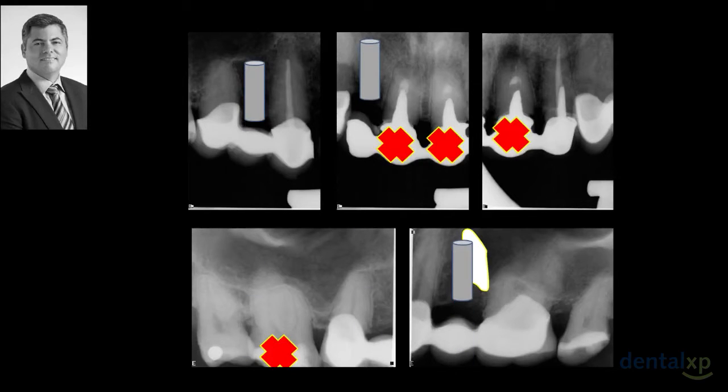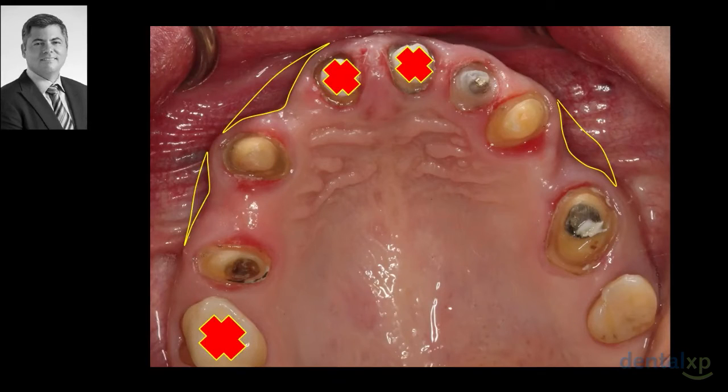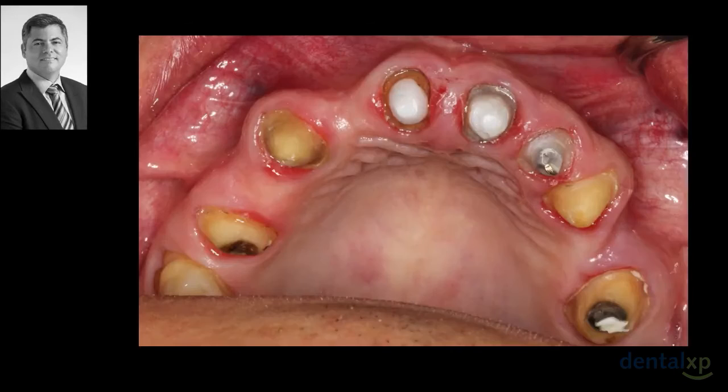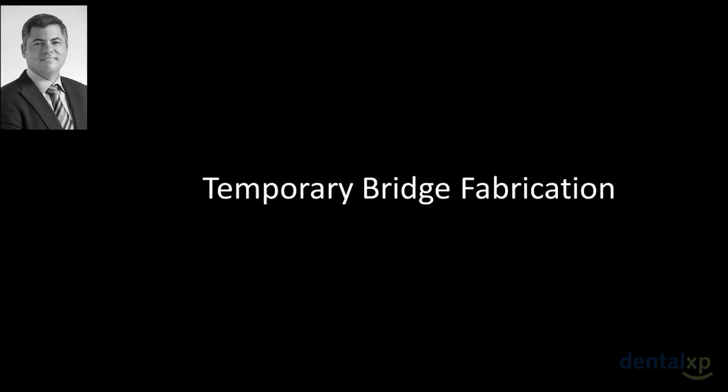Implants are going to be placed, and it's going to be 6 implants for this specific patient. You can see the maxilla, and you can see the bone defects, which we're going to try to improve. Hopefully we're going to try to completely correct them. Those are the teeth that are going to be atraumatically extracted. You can appreciate the defects even better.